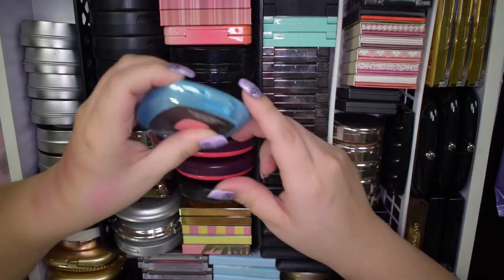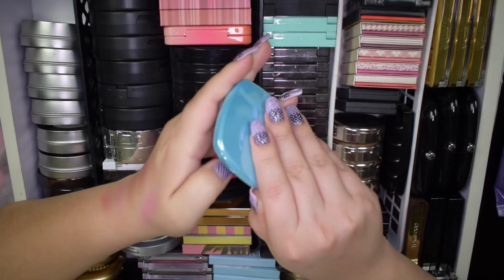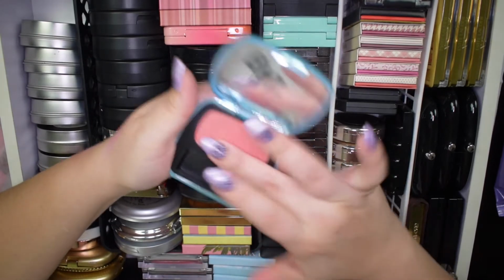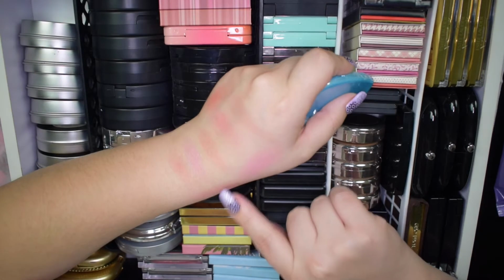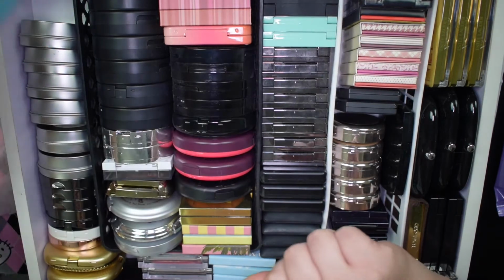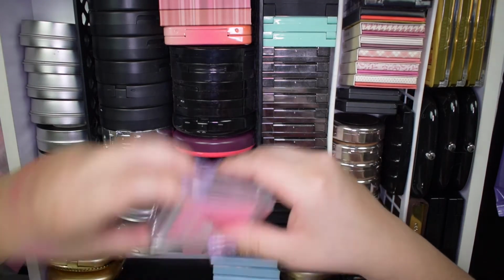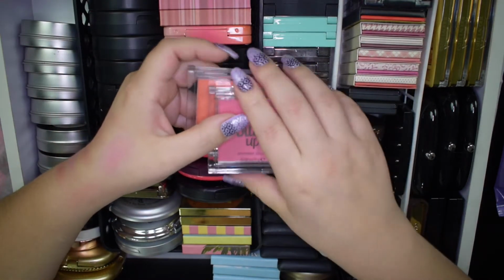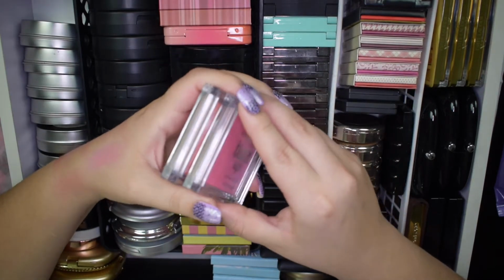All right, so next we have a blush here from Bare Minerals. This is called the Natural High. I've tried to get rid of this blush before because it is another orgasm-y type blush. I don't know, I may get rid of it. I may pass it along to my friend because I don't need so many blushes that have this orgasm-y feel to them. And by orgasm-y blush, I mean NARS Orgasm. I reference that because it's a super popular blush that a lot of people know what I'm talking about.